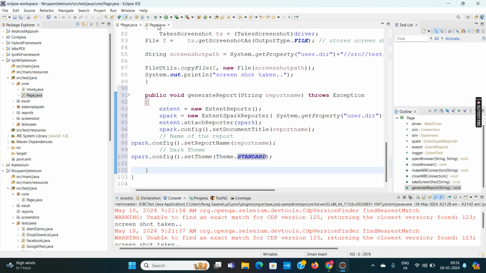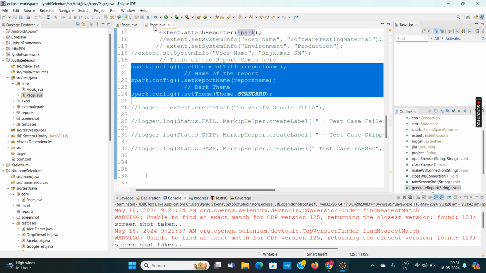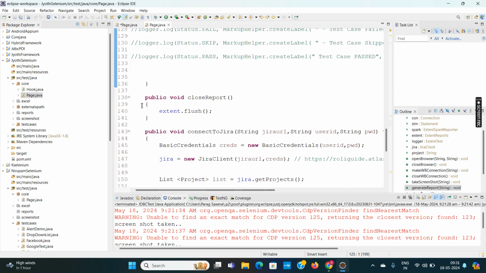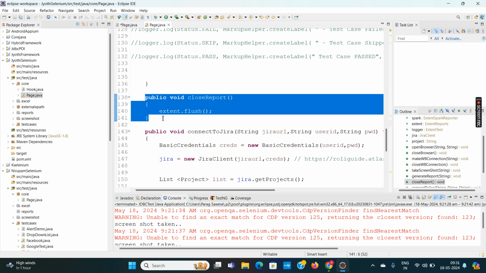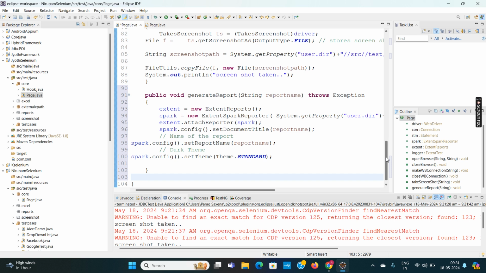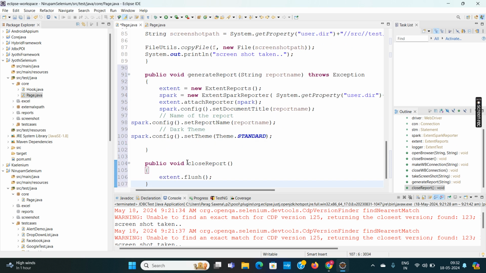Similarly, when my report is finished, you have to close the report also. Like we did with the Excel connectivity, I told you that it is compulsory to close the connection. So similarly, when you have generated the report in your test, it is compulsory to close the report, extent.flush.